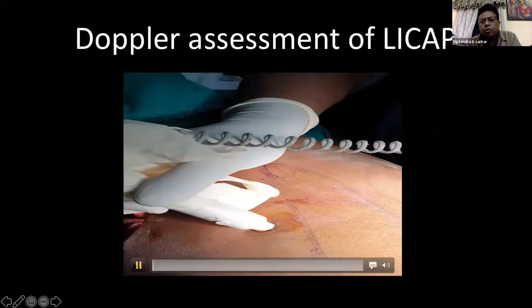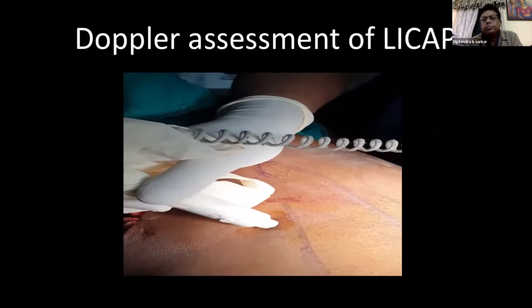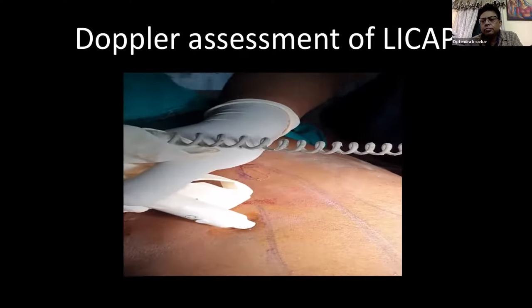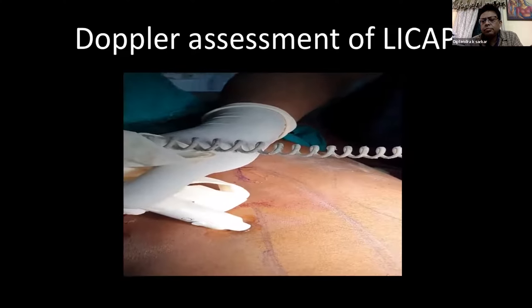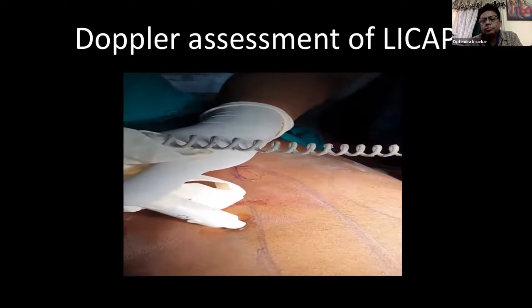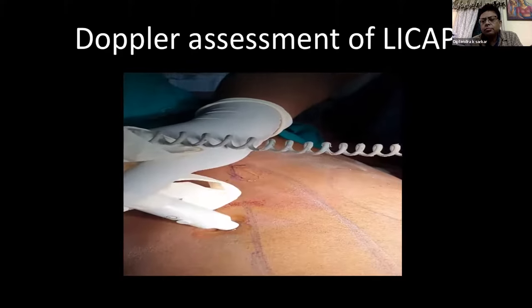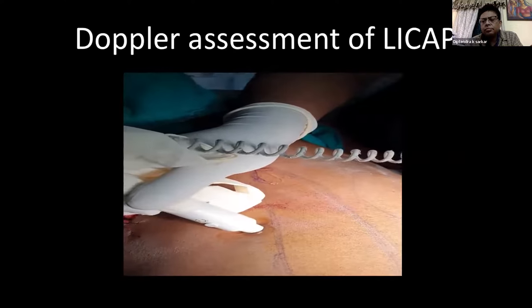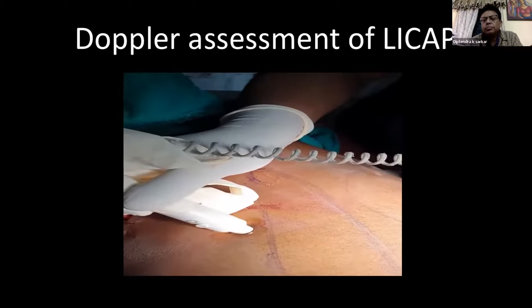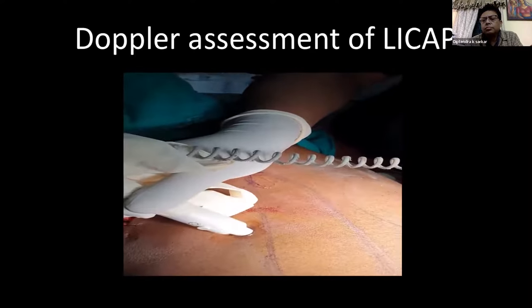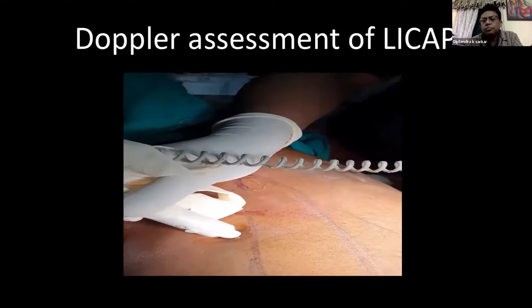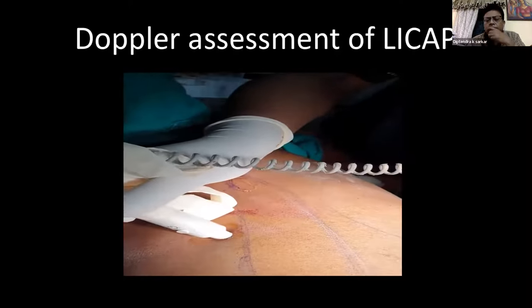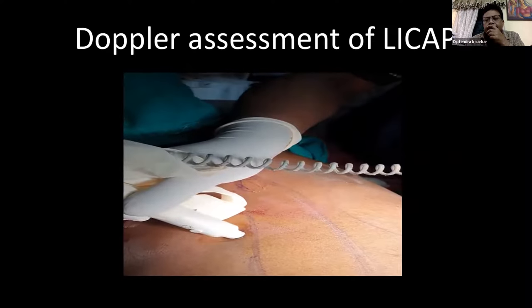Now, see how this is the handheld Doppler. We are trying to find a perforator from the intercostal artery. In the fifth intercostal space, it is aligned to the anterior axillary line. And we find a good perforator with a good acoustic signal. Two nearby perforators here, as I can see. One having a signal. They are both nearby. The signal gets blurred when we move our Doppler pencil tip away from the perforator.